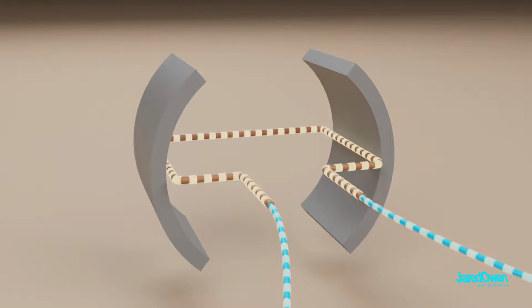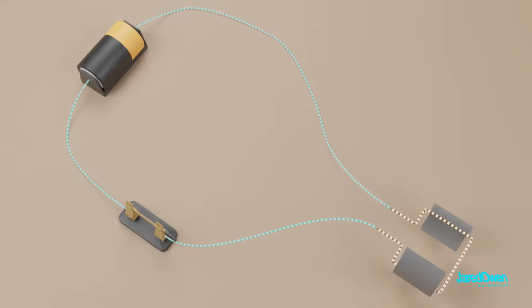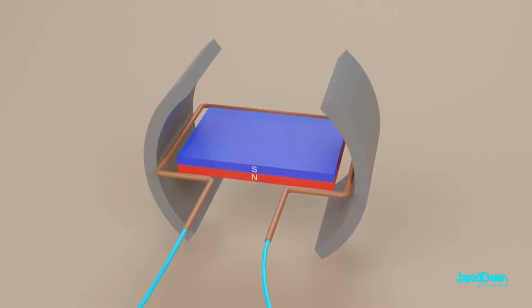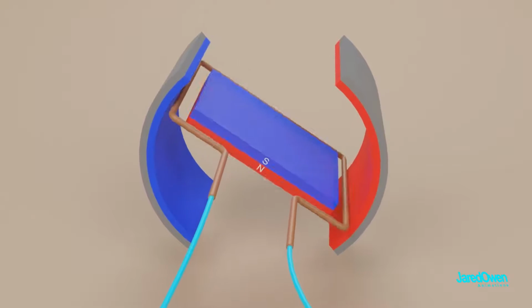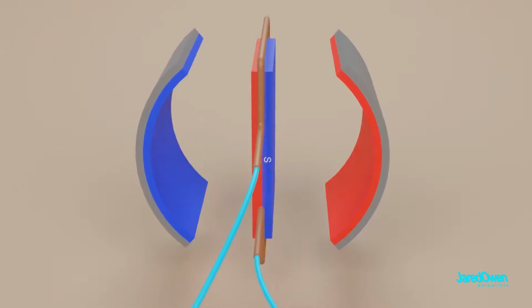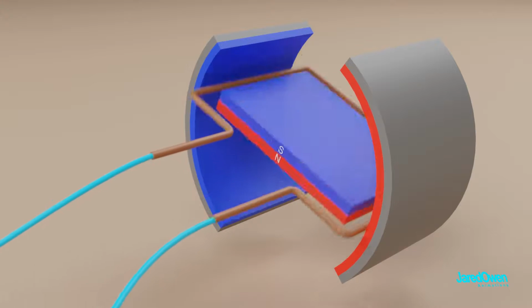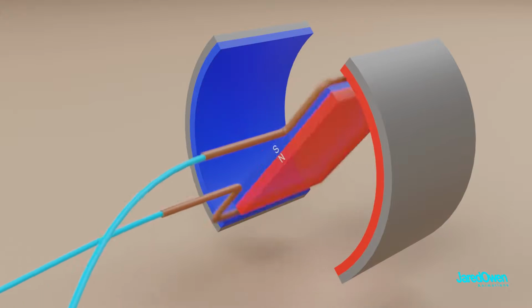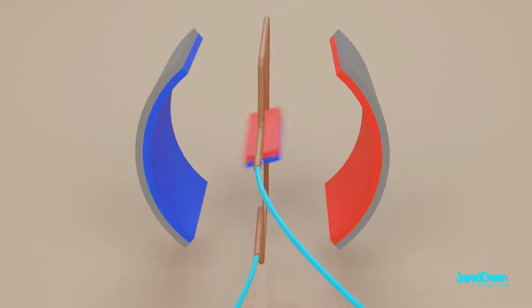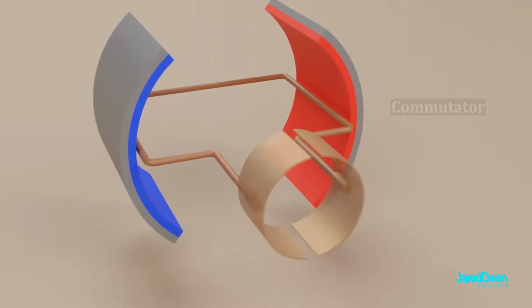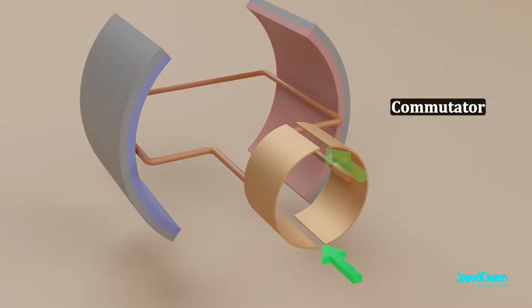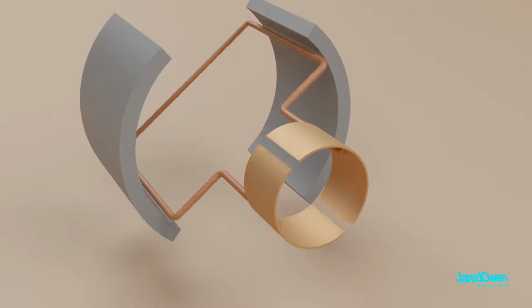Connect our wires and we have a circuit again. This time you can think of the electromagnet as flat like this with the south pole pointing up. Now the armature will spin until opposite poles are lined up. We can keep it spinning by switching the wires just like we did before. But this is a lot of work to sit here and manually switch these wires. We need to add something to the armature called a commutator. It's a ring with gaps on the opposite sides. The commutator will spin along with the armature.